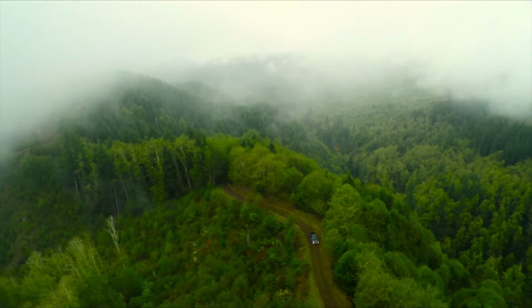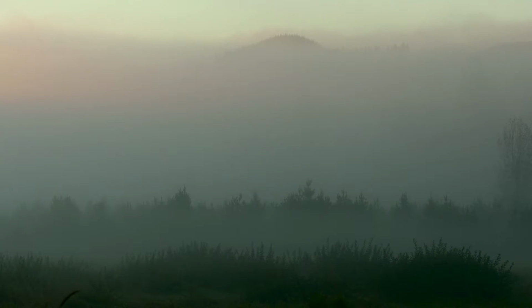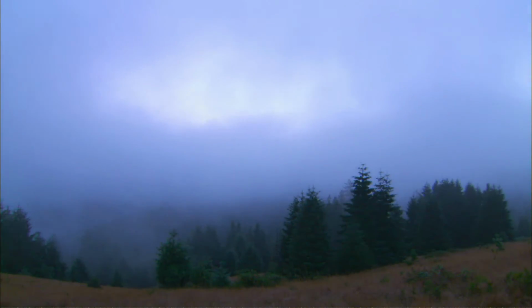As we got in the Ford and headed to the next spot, the fog started rolling in. The same weather that had brought us some moisture also brought us some thick fog. And we literally couldn't see anything. My hopes of bringing a Roosevelt elk home just rolled away with the fog.